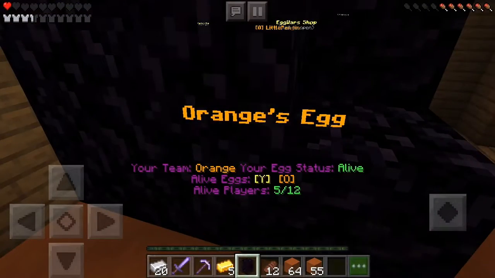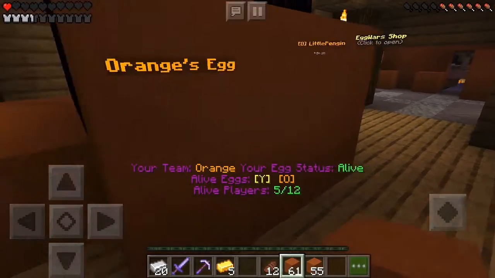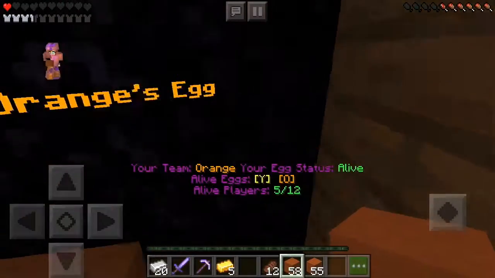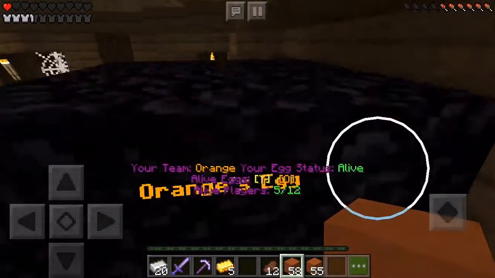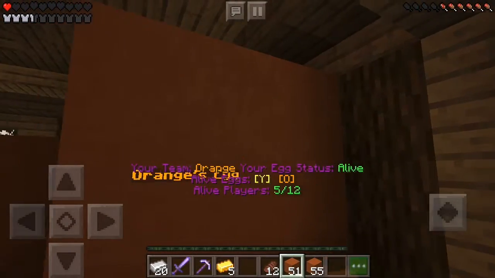Okay, now surround our egg with as much of this terracotta as you can. Oh my gosh. Is there a person in our base? I'm freaking out whenever you say anything. Stay away. I'm really low on health right now.